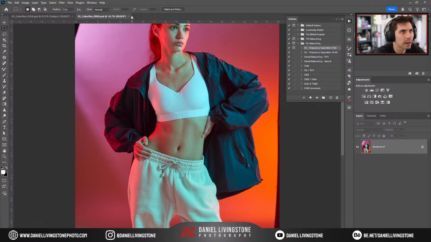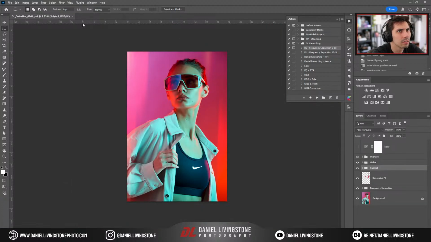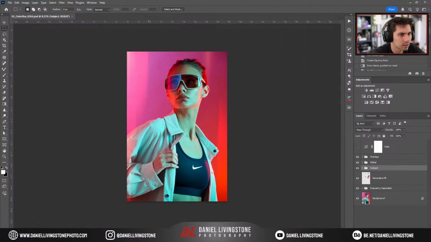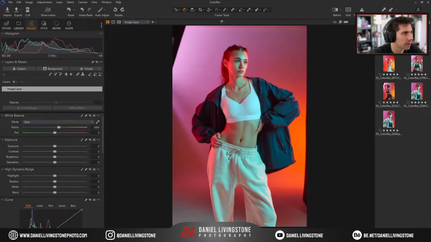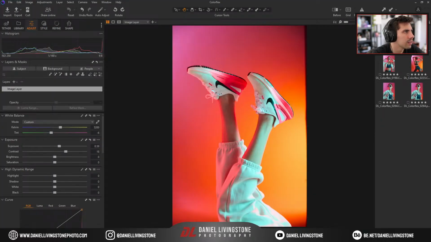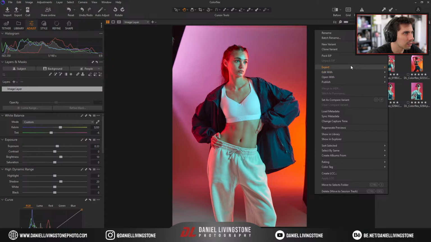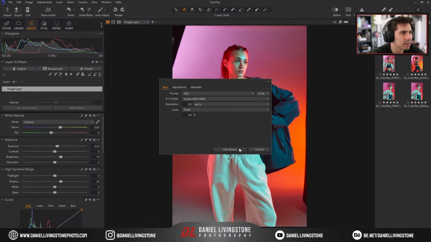Oh, I actually think I did want to edit these in 16-bit. This one's an exception, but let's go back, delete that, because there's so much color data in here. I do want to edit these in Photoshop in 16-bit.